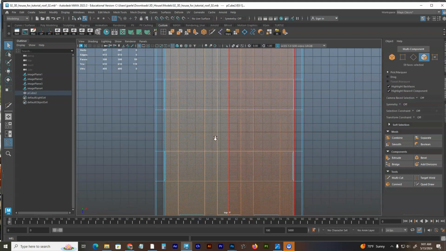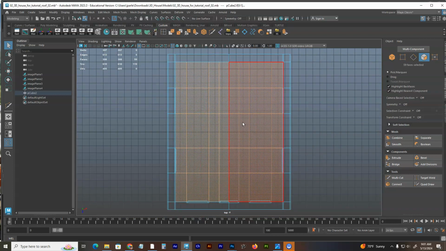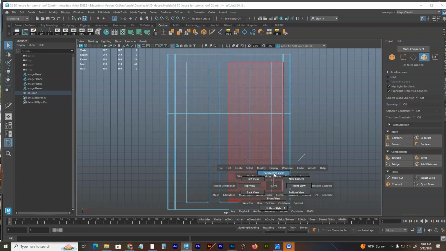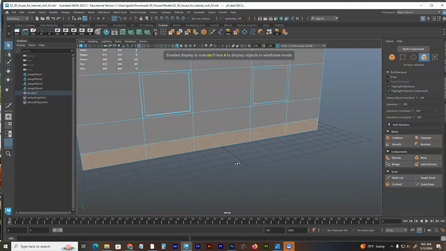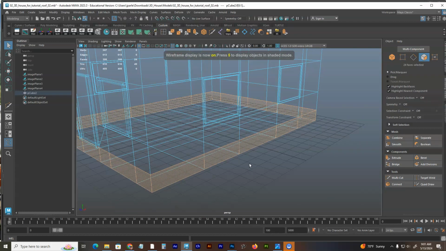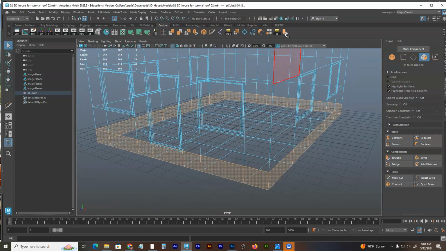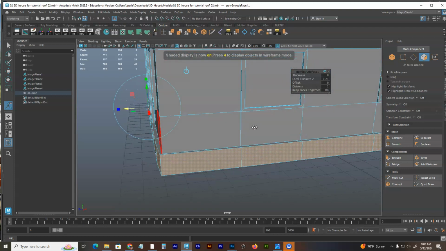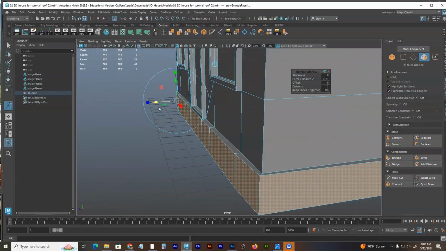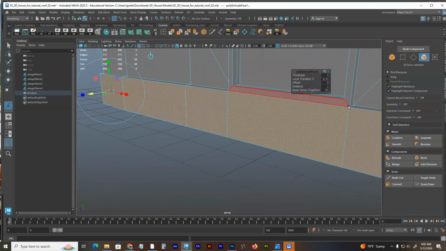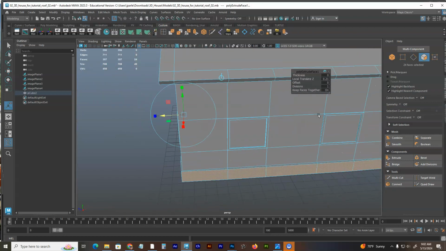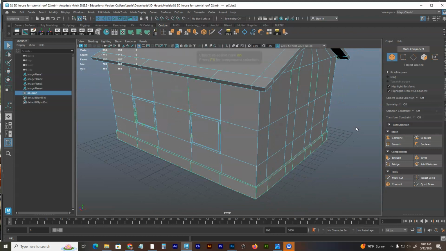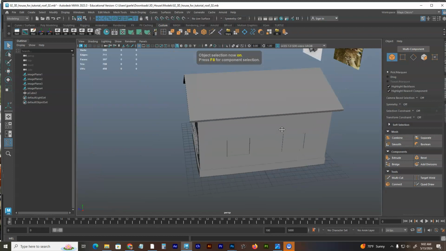So I just go to my top view, hold down Control, drag a box around all those faces. Now I should only have that loop all the way around. Now hopefully if I do an extrude and I pull out in Z, they'll all go out a little bit in the same direction. It gets a little bit messy down here, but I can clean that up later. So now I've got this little foundation all the way around my house.